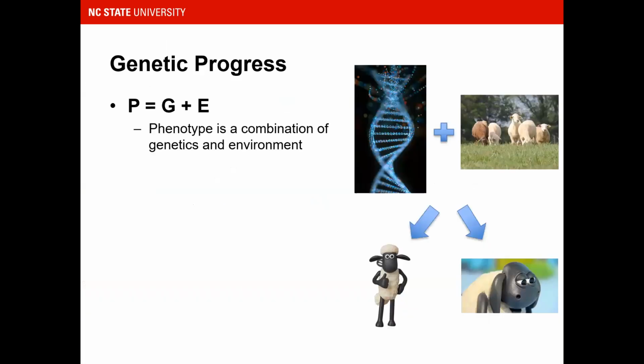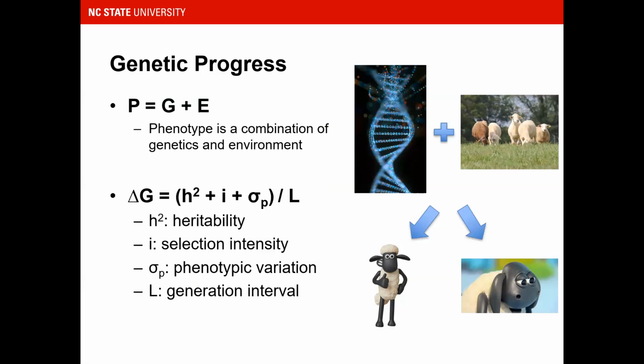So it's important to remember that the phenotype is a combination of genetics and environment. So we have genetics as well as the environmental factors, whether those sheep are housed in a confinement operation, whether they're housed out on pasture, how much supplementation they receive. All that's going to impact that phenotype that we observe, whether those sheep are more resistant or more susceptible. So there's multiple ways to manage parasites. Today we're going to focus on the genetic side.